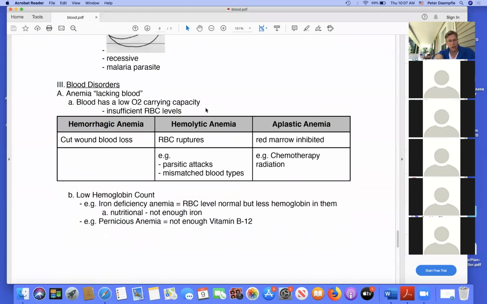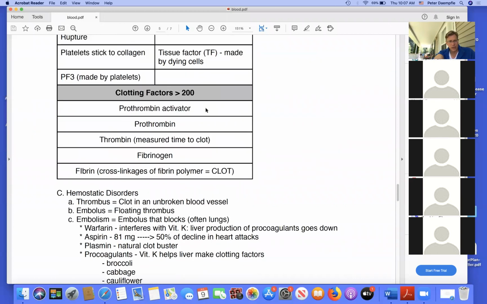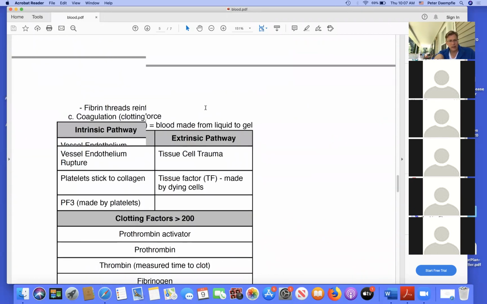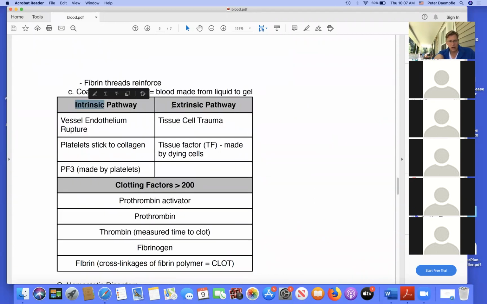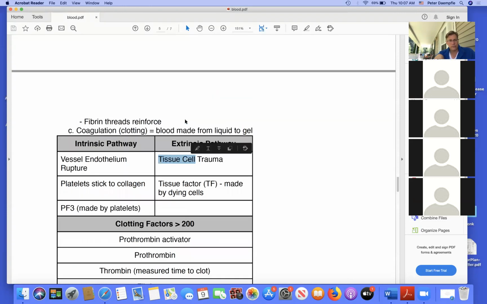So I would go over it. Look, if you understood it all, then there's really not a problem. This is kind of hard to understand. If I were a student, I'd say, what is he talking about? Intrinsic, extrinsic. I'm just saying the way in which you get to the clotting factors, if it's the inside of a vessel that breaks, that's intrinsic. If it's outside the vessel, a cell, say a kidney cell or a liver cell, then it's extrinsic because it sends out a tissue factor for the dying cell.